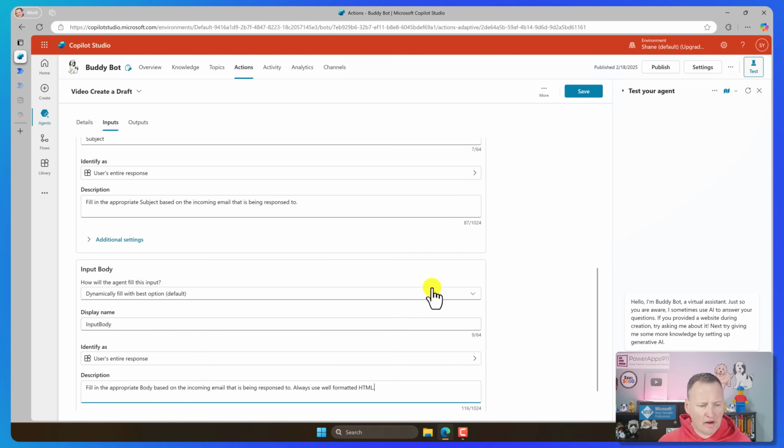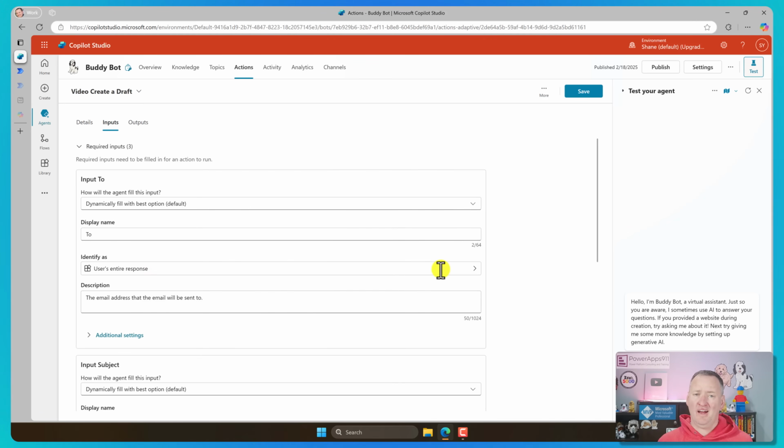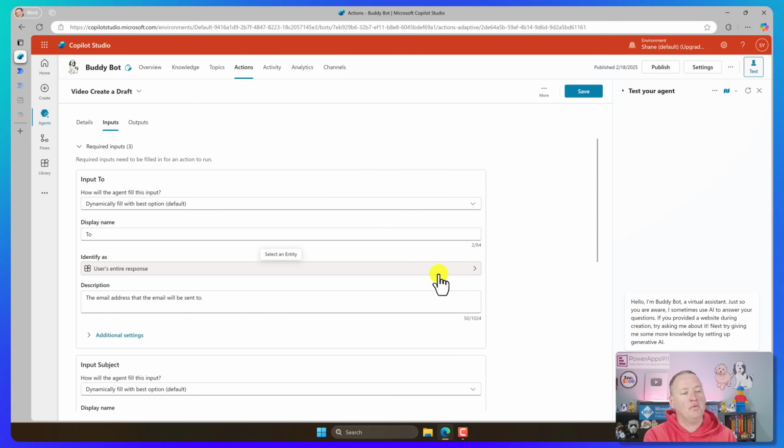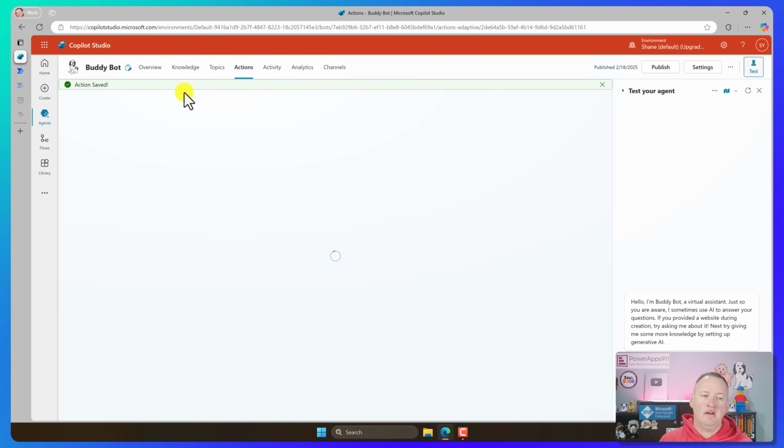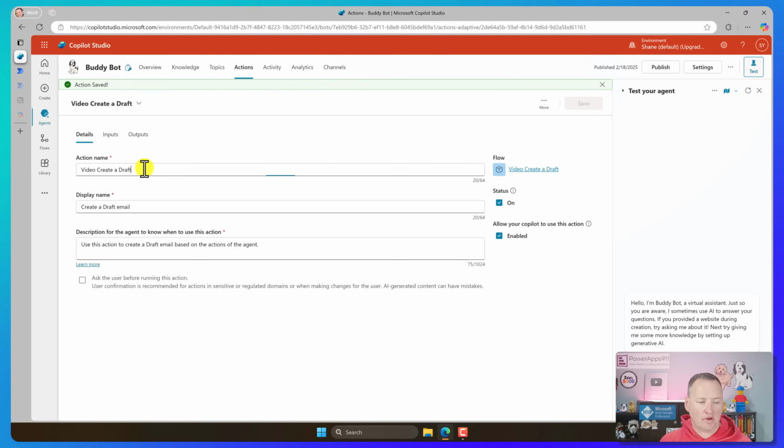Like I feel like those are solid, but once again, I didn't do this part. Like I worked out how to get the Outlook action working. And so, getting the bot to be happy, we might have to change it up a little bit. We'll see, but we'll go ahead and we'll say save. And so now that we've got this action video created draft, the last little piece of this, right? I'm going to copy that, or this one, copy.